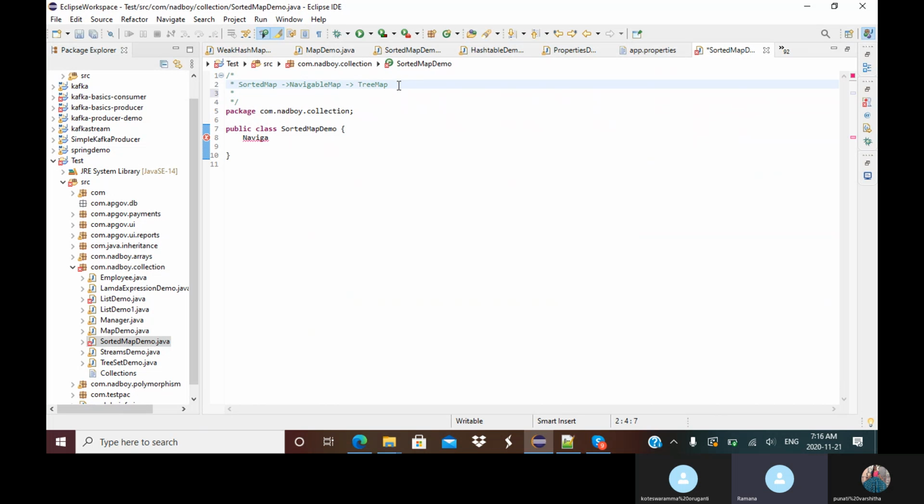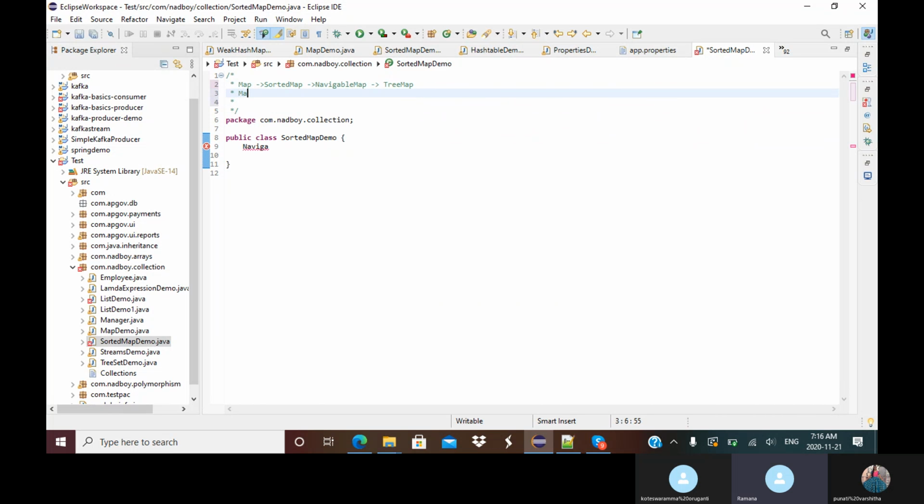So if you see Map, this is the order: SortedMap, NavigableMap, and TreeMap.